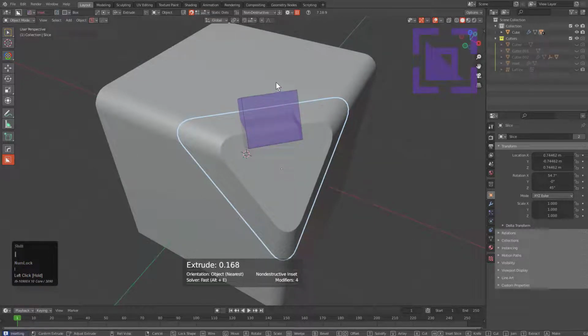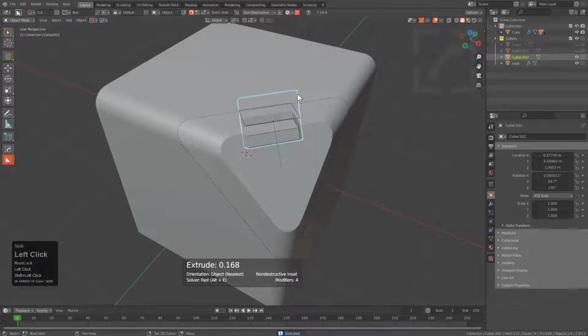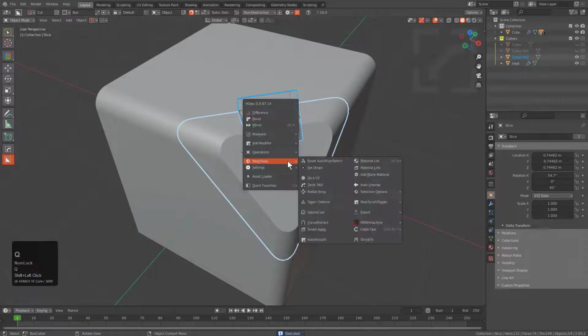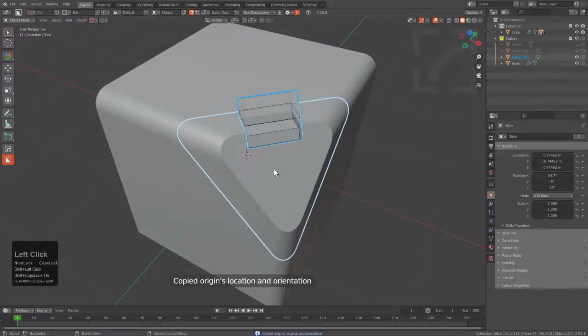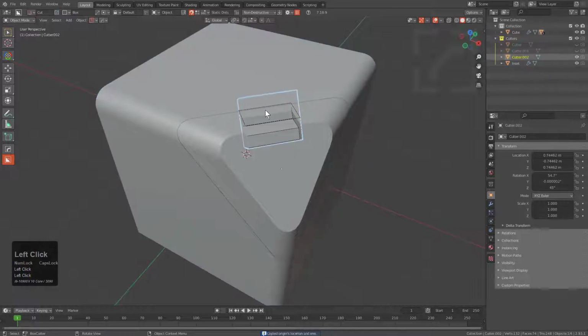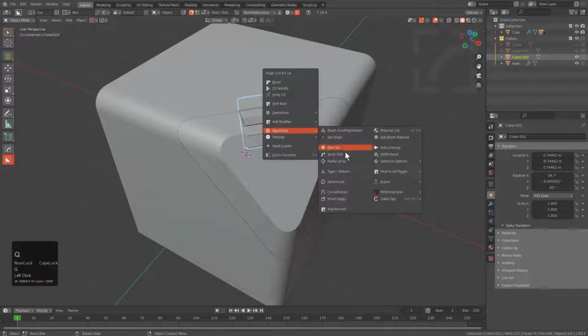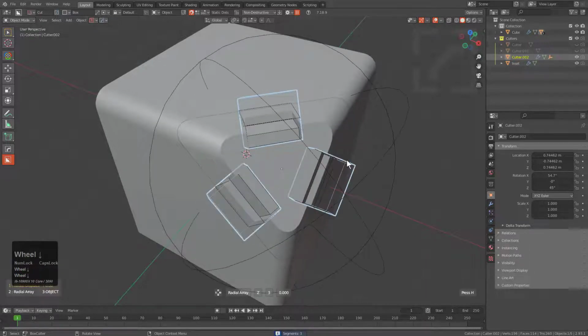meaning that whenever we draw a box and we press I and we were to shift it to live, if we were to select this and then select this piece, we could actually go under set origin and shift click to take the origin of this mesh and give it to our main mesh. So basically it'll make anything in your selection share the origin with the last thing you have selected. And what this means is that now that we have the specific origin set, we go into Radial Array, roll the wheel a couple of times, and now we are quickly able to just set up this easy radial array.